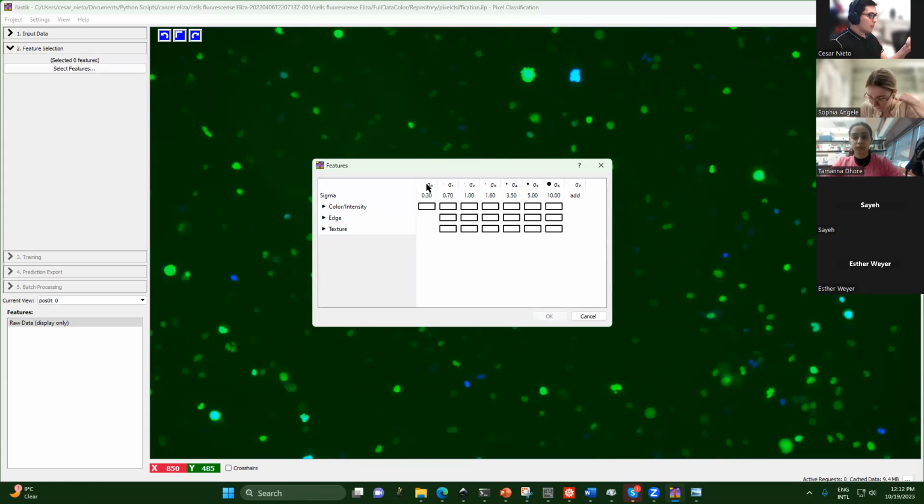So the smaller the point, the smaller the regions you're going to use in your neural network. These small points split the image into smaller regions, and this big one considers bigger regions.